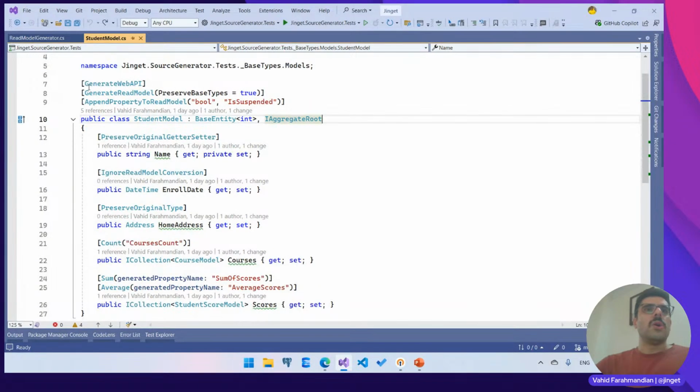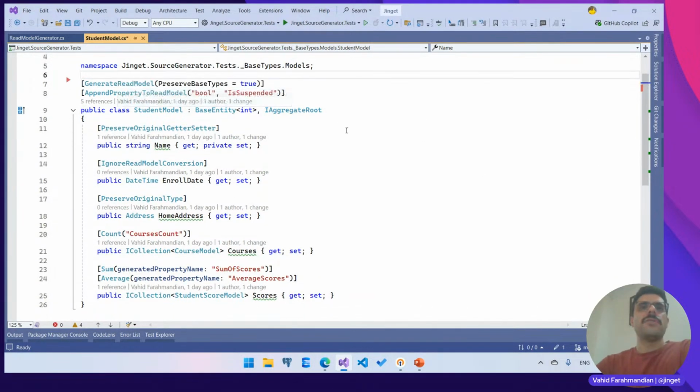This is all the attributes I have here. Okay. Now, what is this going to tell me? It's saying that I'm going to transform this model to a read-only model. The preserve base type attribute tells me that during the transformation of a student model to a read-only student model, do not transform its base type. It means put the base entity exactly in the read-only model too. There are some use cases where we need to transform the base type too during this generation. For example, when I want to convert the student model to a read-only student model, I need to convert the base entity, for example, to a read-only base entity too.